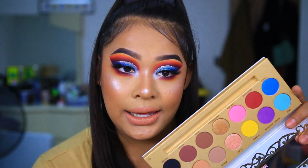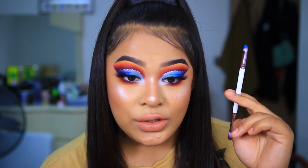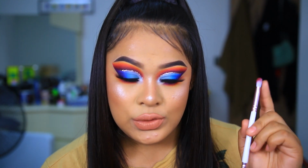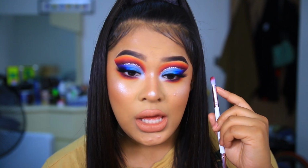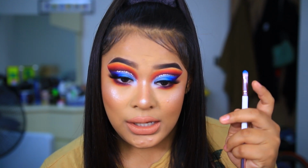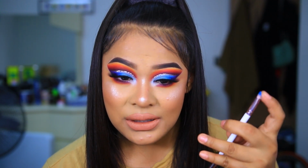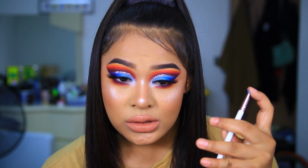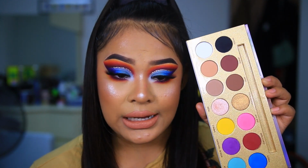On the inside, the brush that comes with the palette, I feel like they're okay, but I wouldn't use this for blending. I would probably use this for packing color, because I feel like they work best that way. And this part right here, I don't exactly know how I feel about it. I feel like it didn't pick up the color as much as I wanted. But I do really love that colorful side. I feel like they're very nice.